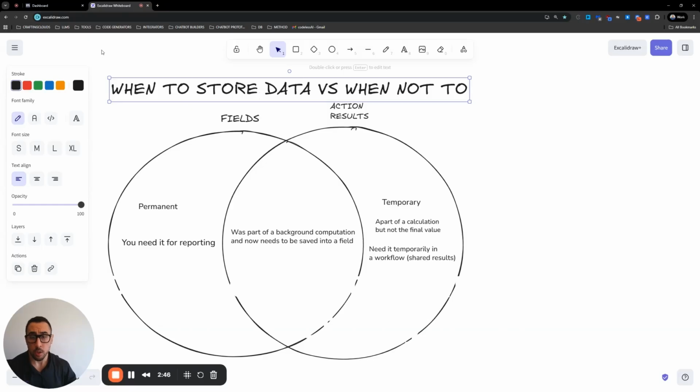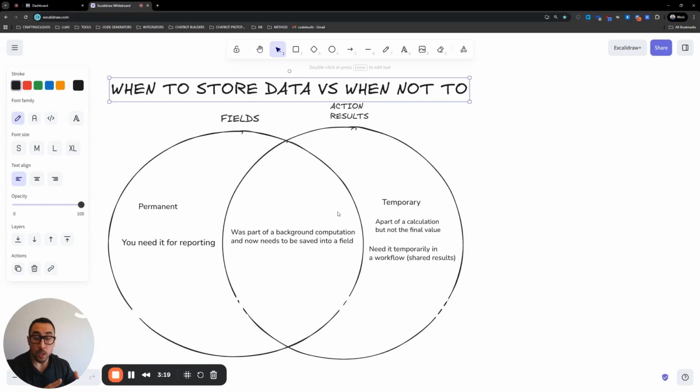Okay. So what I actually want to do is go more into the shared result direction. Shared results is a concept that, when I was working at Method at the beginning, wasn't quite clear, and I felt like it would be a great topic for us to dive into in this video. Think of a shared result as an action result, so a variable, but one that you can refer to anywhere in the platform as long as you program it correctly.